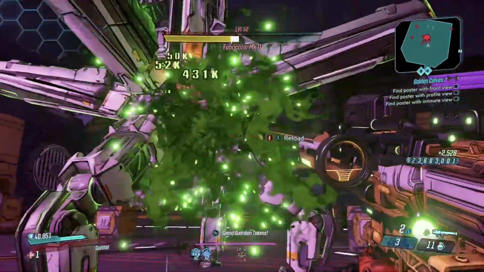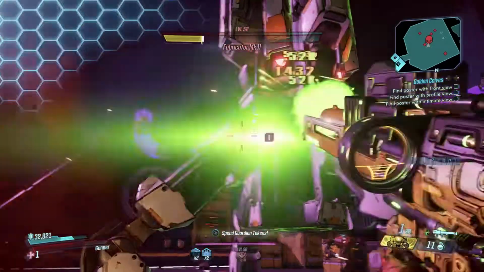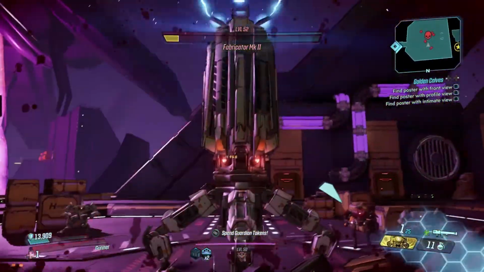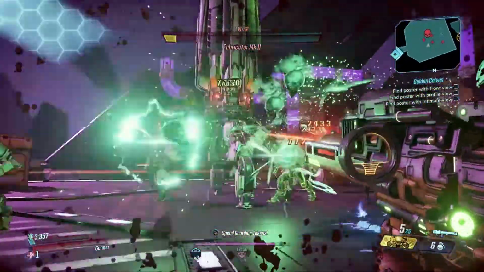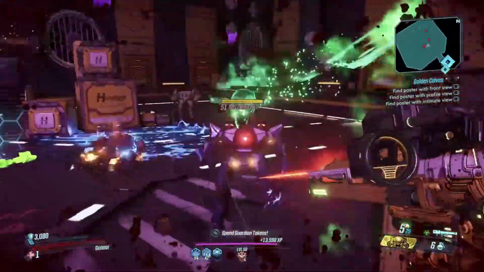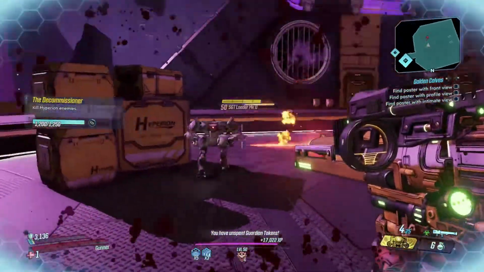My overall thoughts on the Fabricator boss farm is you only really want to do it if you want an Ion Cannon and you want to try and farm for a really good drop of that, because other than that there are other bosses that will give you world drop legendaries at a better rate with higher anointments and so on. So if you do want to get an Ion Cannon, this is the boss for you, and it's relatively easy to get him down.